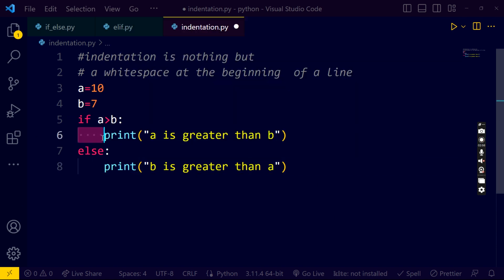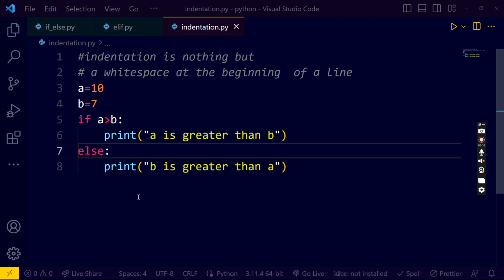See, this is the white space at the beginning of a line. The main advantage of indentation is to define a scope in the code. Other programming languages often use curly brackets for the purpose.